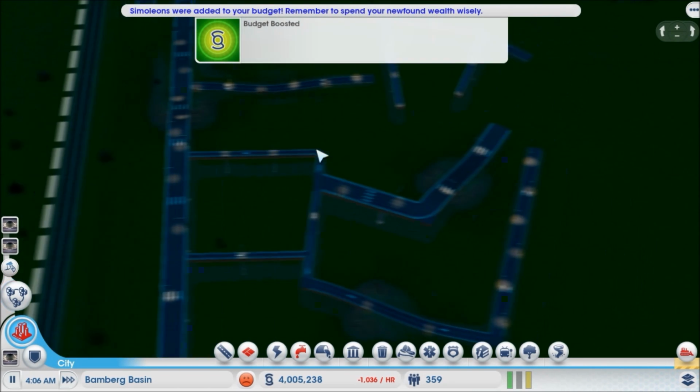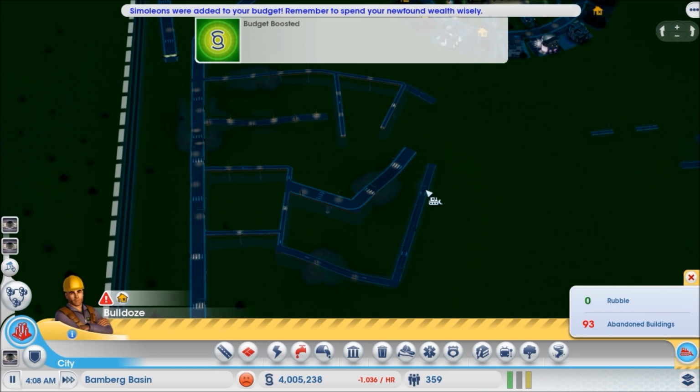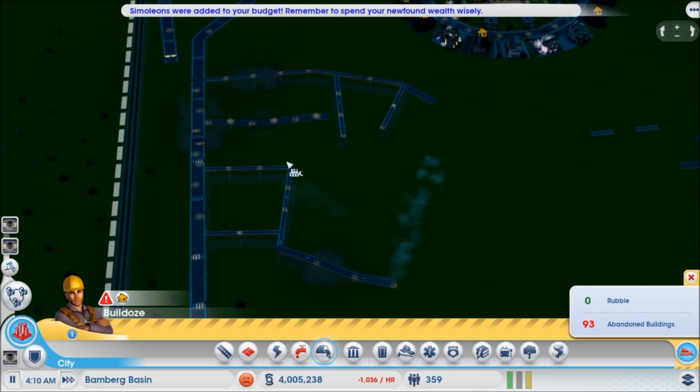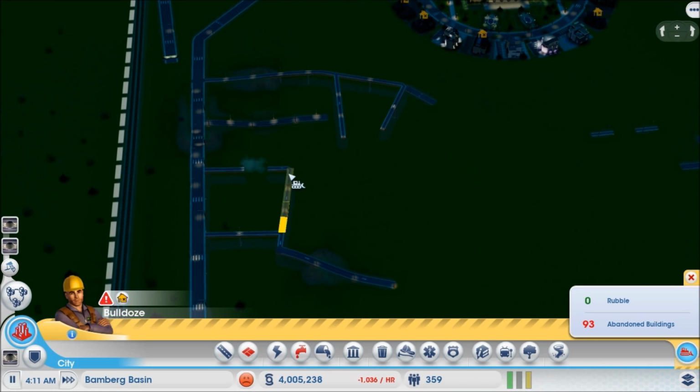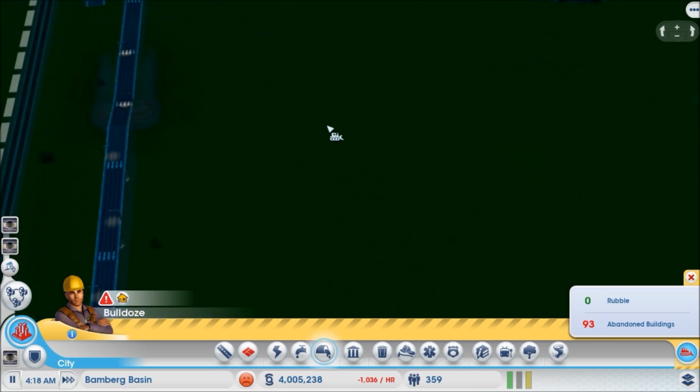So, that's basically how the freeway mechanic works. So let's get this out of the way and actually draw something that we want, such as entrances and exits, like we have over there. Okay, that should do it for now.